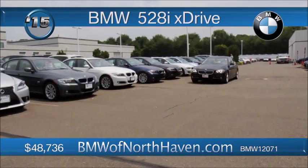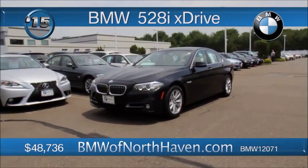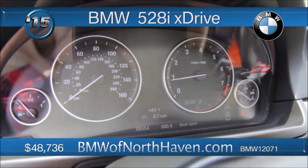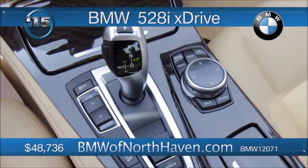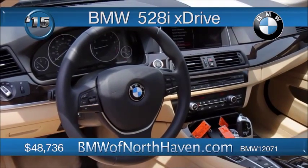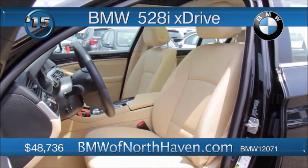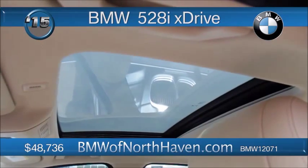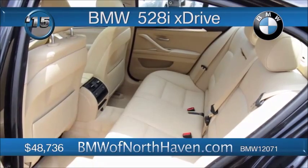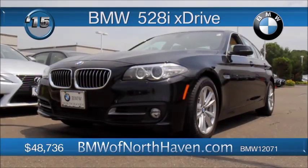When you want it just a bit bigger, just a bit smarter, just a bit more stylish, then you want it just a bit 5. Here is a near-new 528i xDrive with less than 10,000 miles on it, jet black with a very efficient intercooled turbo i4 2-liter engine, 8-speed automatic with overdrive. What are you talking about, a 4-cylinder? This is the 5 Series, but it delivers 240 horsepower efficiently, has an engine stop-start function that'll save you fuel when you're not moving. The 34-mile-per-gallon highway is quite commendable, and there's no saving on luxury with a well-trimmed cabin and a nice price around $48,000.